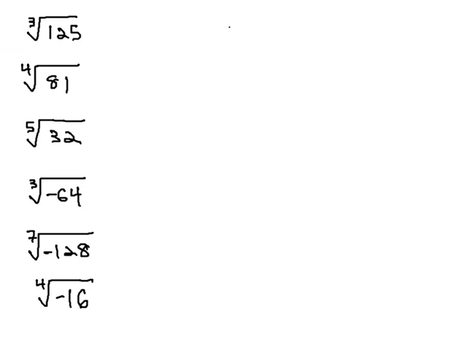In the first example here, the cube root of 125, we're saying what cubed, using the index, equals 125. And at first, it might take a little guess and check to find out that it's going to be 5 cubed equals 125. And so, we will say the cube root of 125 is 5.